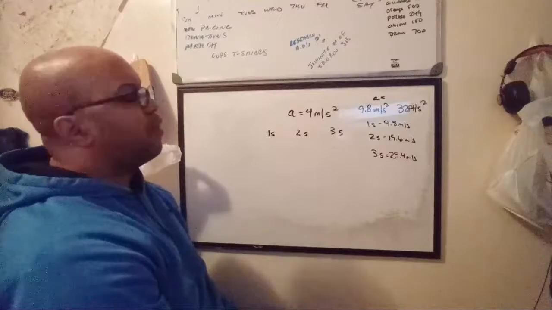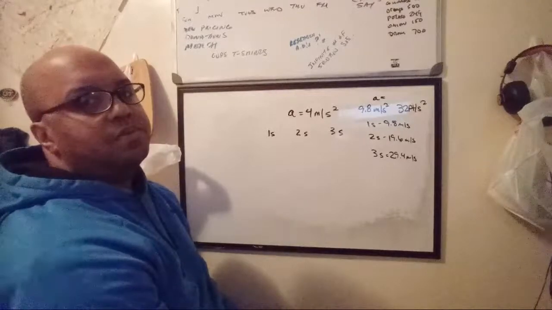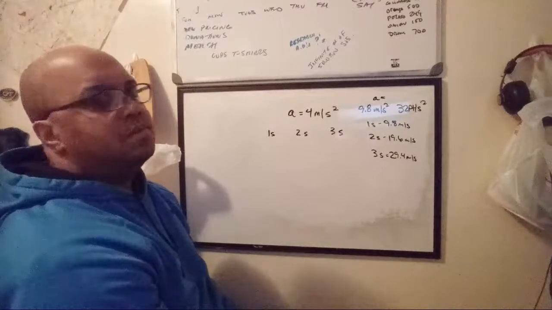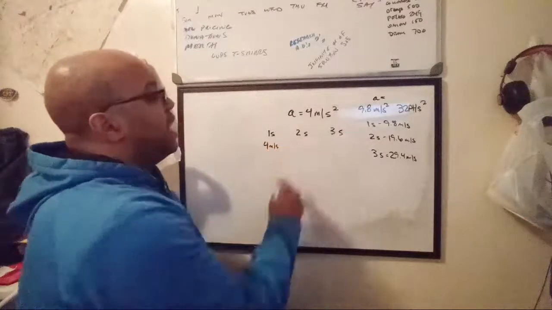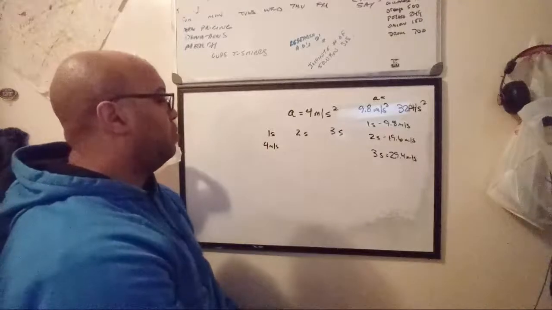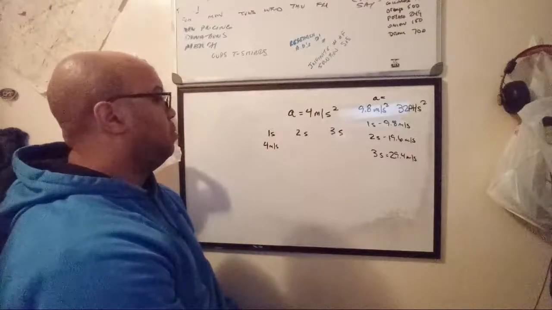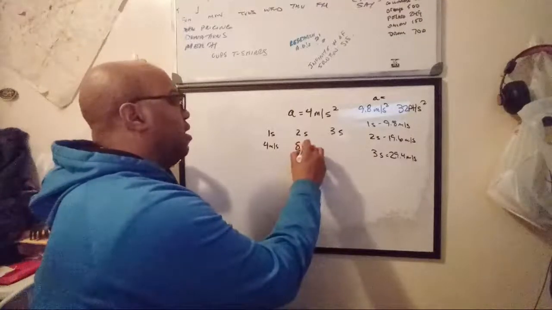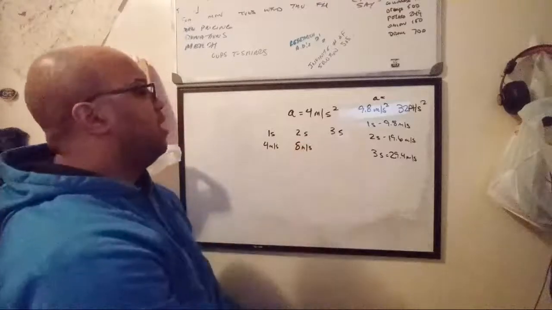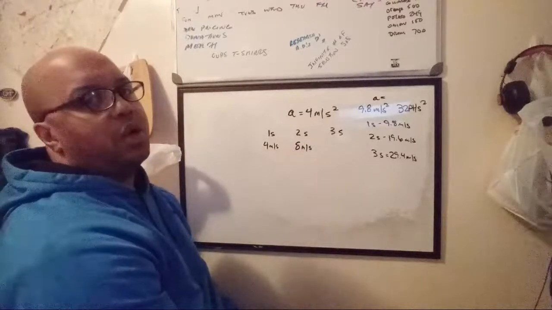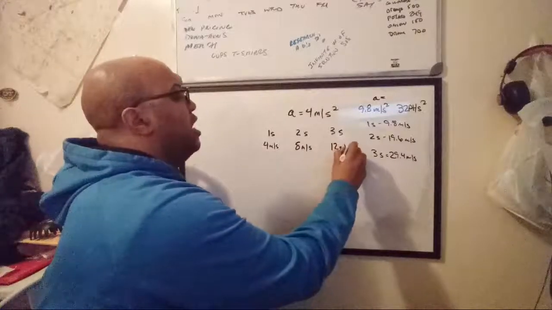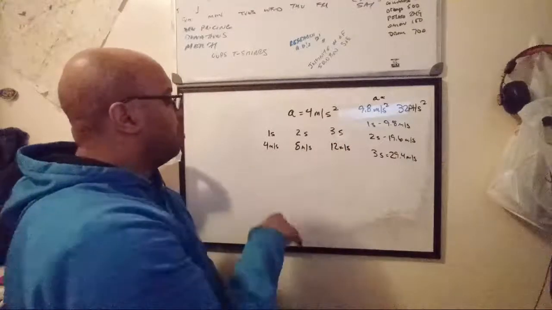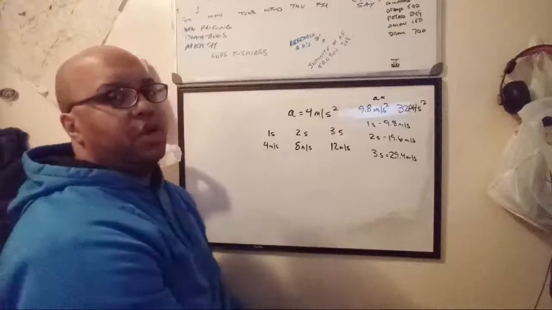If we start from rest. 4 meters per second. After the second, how fast are we going? 8 meters per second. After the third second, how fast are we going? 12 meters per second. Now, what in the hell does 4 meters per second mean? What does that mean to you?